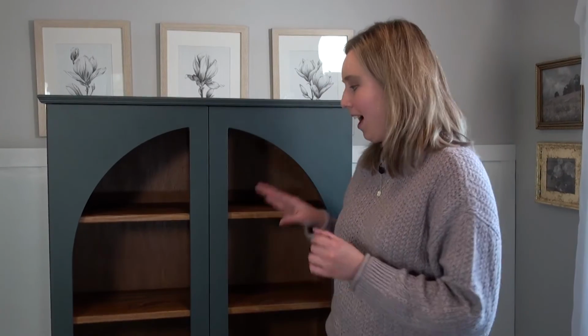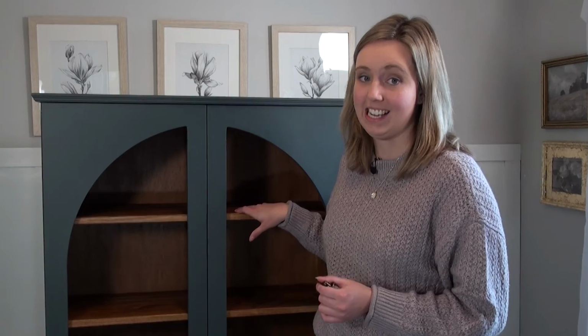The cabinet is looking incredible. I just put the doors on for the first time. The shelves are in, and I am just blown away with how this project is turning out and the fact that this started out as an IKEA cabinet. But we're not done yet. We have 2 finishing details left to do, and the first one is adding the hardware.